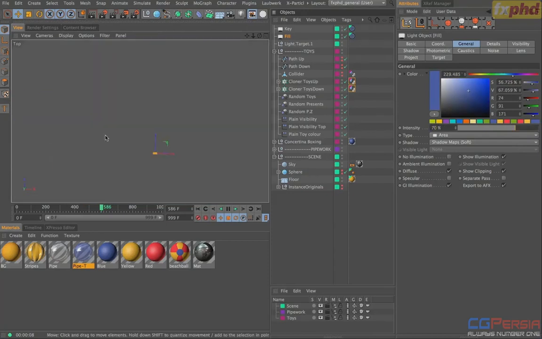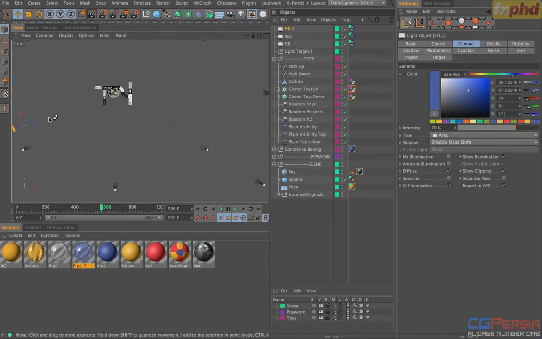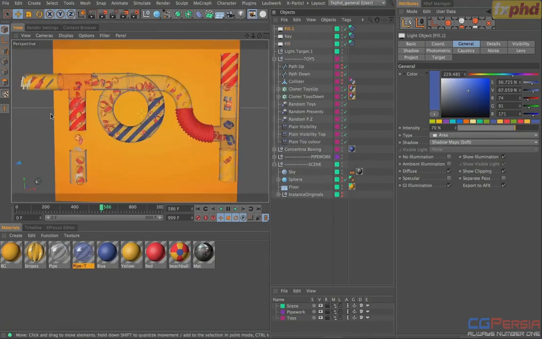And let's just come here and pull this down to one side and just pull it down so that it's kind of shining up underneath. May even want to hold down control and just create another one over this side. You can see that I'm doing the lighting very quickly, and there's the result of that.